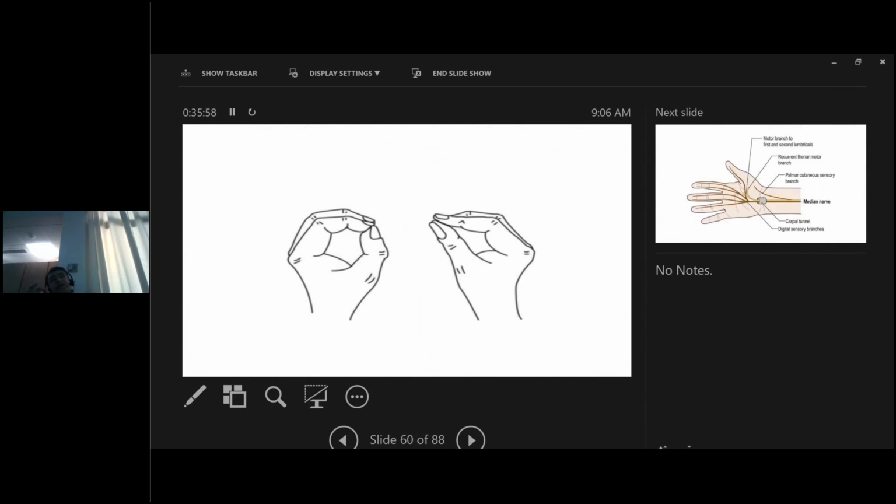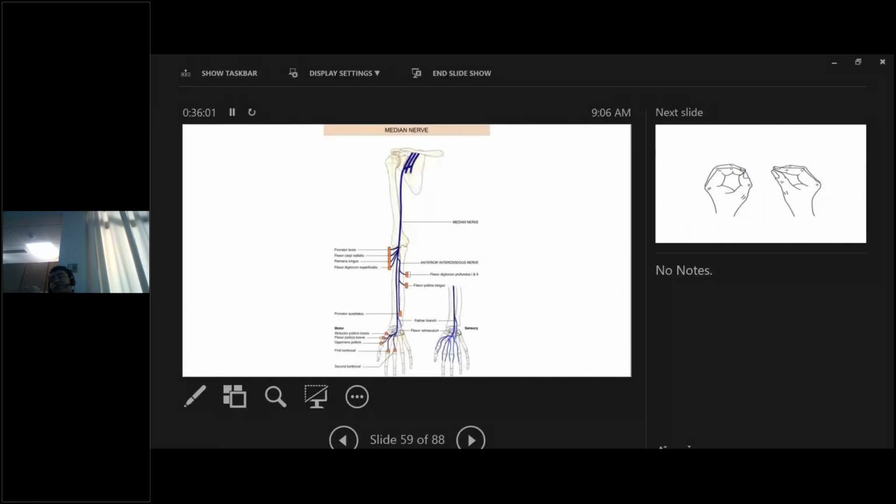The anterior interosseous nerve innervates the flexor pollicis longus, which does the first part of the OK sign, and the flexor digitorum profundus to digit 2, the index finger, and the pronator quadratus, which is very difficult to examine in the EMG and even clinically as a pronator. So the OK sign: if you cannot do the OK sign, that suggests anterior interosseous. And remember, anterior interosseous is pure motor, so you don't have any sensory loss. He may have some pain, but when you do the sensory exam, it is normal.